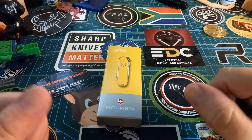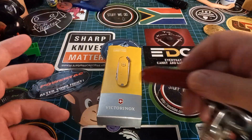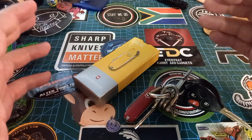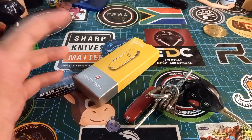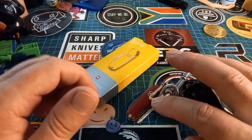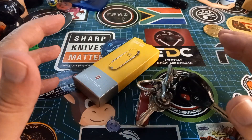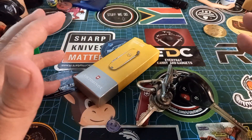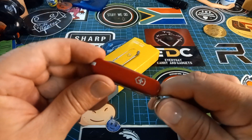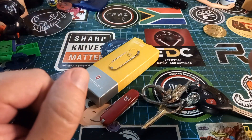Here we have a little yellow SD Classic. I still rate this as the most useful knife I have because I use it at least once a day, every day, for something. Regardless of where I am — I'm not allowed to take knives into some buildings — but I've carried this with me always and nobody's ever said anything or raised an eyebrow. I don't take my keys with me through airports normally, but apart from that, nobody's ever had an issue. This thing is about three, four, five years old hanging on my keys and it's still perfect.